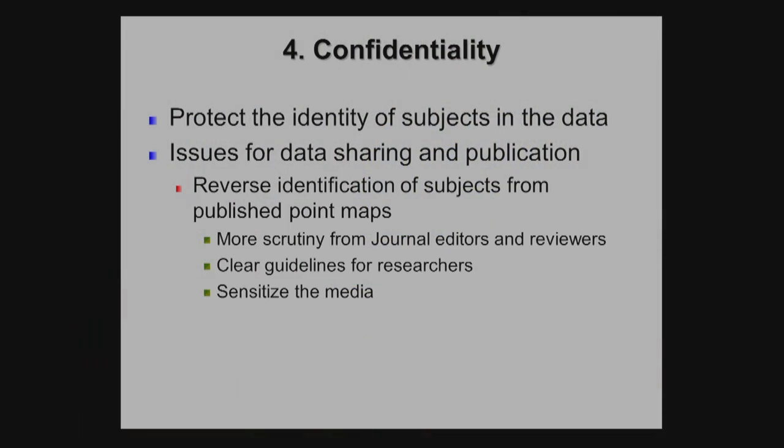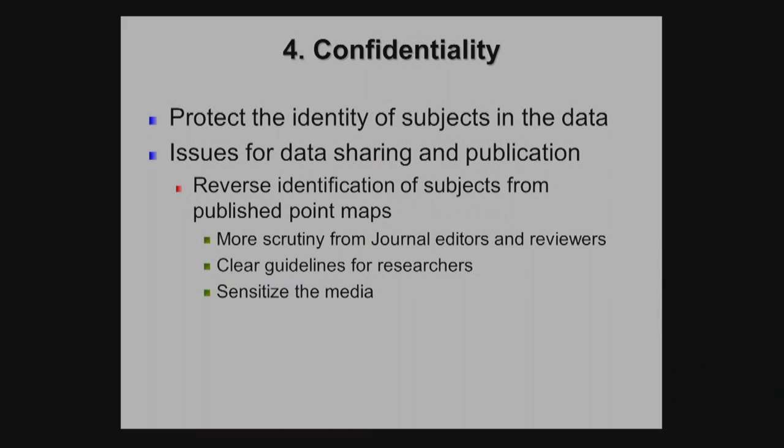So a few issues here is sometimes you can publish data that you think is completely harmless. But if you have points, another person can come, digitize that data, and do what we call reverse identification. And I'll show an example in a minute. The problem is those things are happening because there's still a long way to go in making journal editors and reviewers more aware of what should get published and in what resolution. We also have to do a much better job in providing guidelines to researchers so they know what they should be publishing in a map or what they should just report as results.